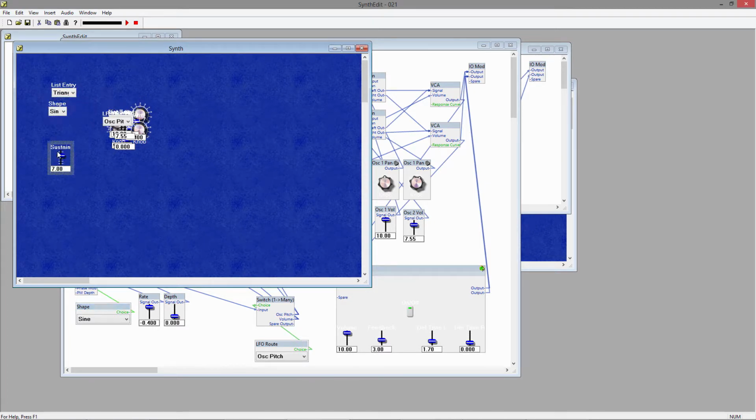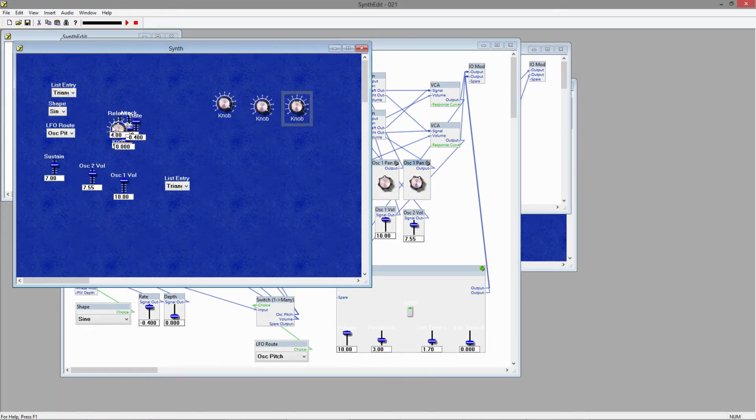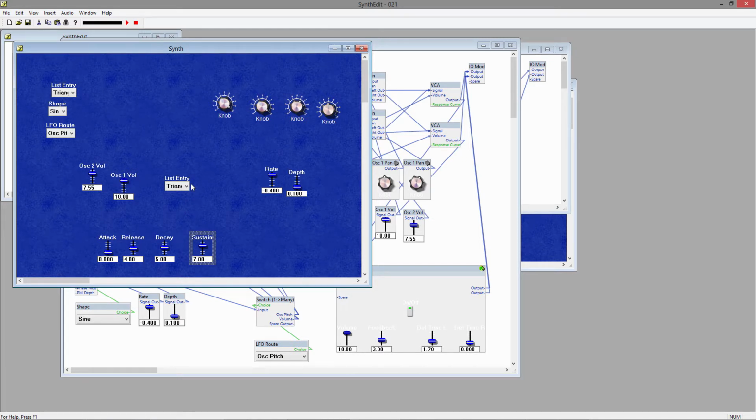The first thing we need to do is just separate all of these controls. Just get them all in their own space. I'll organize these a bit and put all the knobs together. And the ADSR and LFO. This would be the oscillator controls.